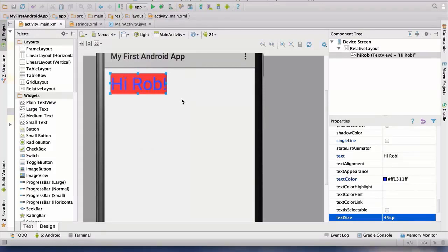So the short solution to which units to use is to use DP for almost everything except text. And for text you should use SP because that allows the user's preferences to come in. Unless, of course, you want your text to be absolutely fixed regardless of what the user wants, which may be relevant or suitable in some situations.